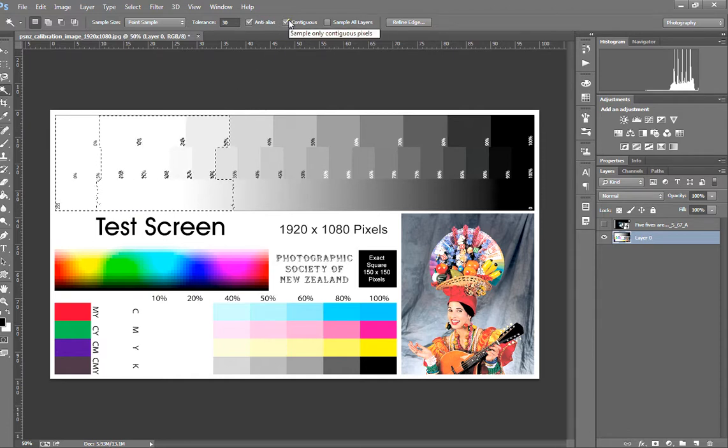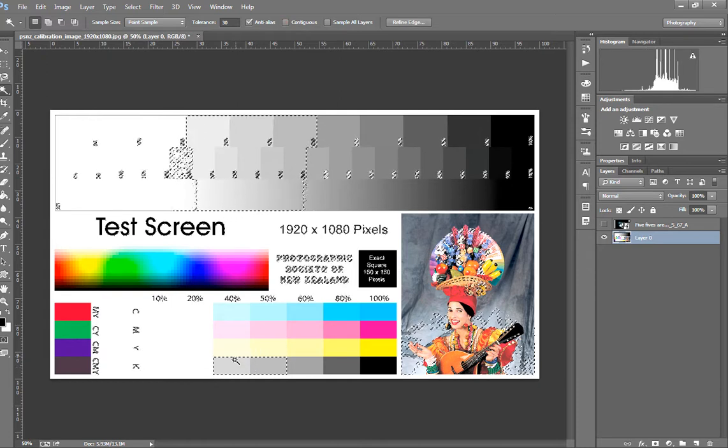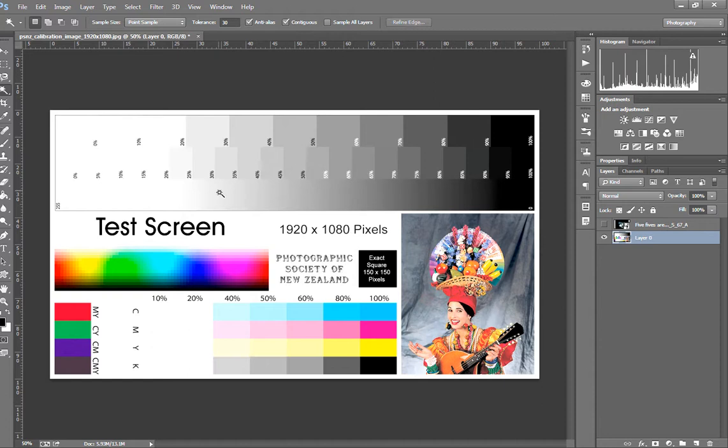Contiguous means that it will only select those colours that are actually joined up to each other. Let me show you the difference between that. If we turn it off and we select 40 and 50% grey down here, it's also selected it in here and in the picture because it's all the same layer, so it's grabbing it. And that can be quite a useful tool. Generally I leave mine turned on to contiguous, so I know that when I select the colours here, it's not going to try and grab the rest of the pixels and end up with pixels selected somewhere else that I didn't expect.